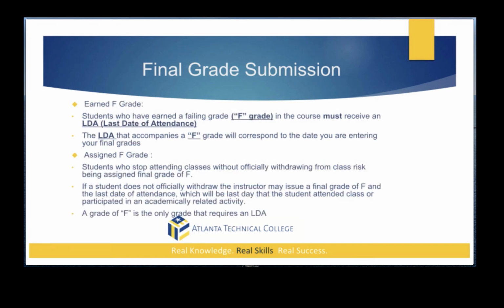Earned F grades. Students who have earned a failing grade in the course must receive an LDA, which is a last date of attendance. An earned F grade indicates that the student completed the course, and when all grades are tallied up, the percentage of the grade is equal to an F. The LDA that accompanies an F grade will correspond to the date that you are entering your grades.